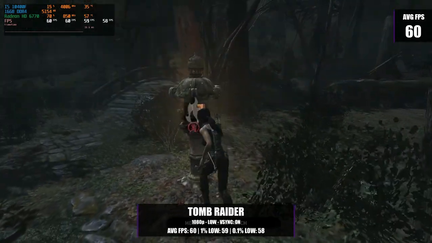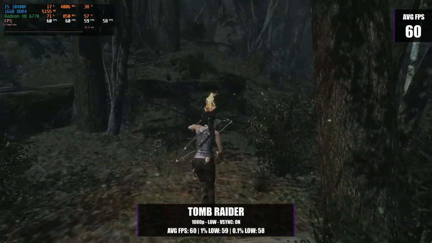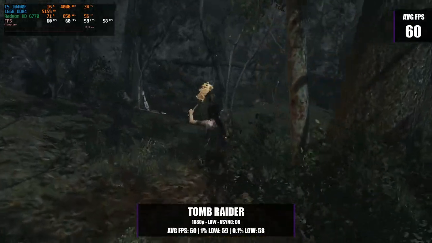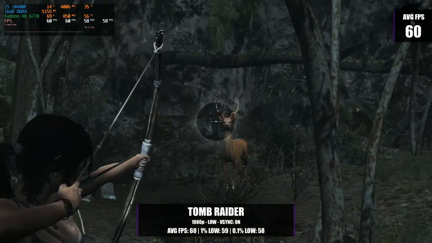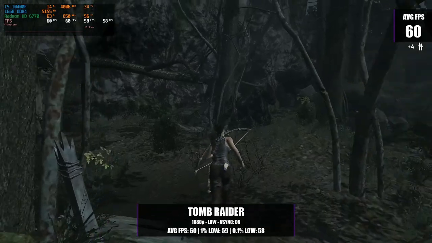We found that lowering the graphics quality to low and enabling VSync was all it needed to get an average of 60 frames per second, and even with the low settings, the game still looked great. Tomb Raider would definitely be a game you could play and enjoy on the HD 6770.